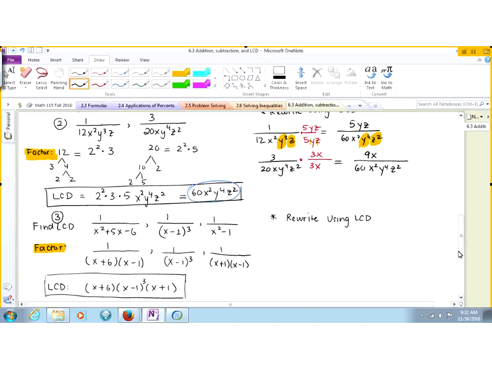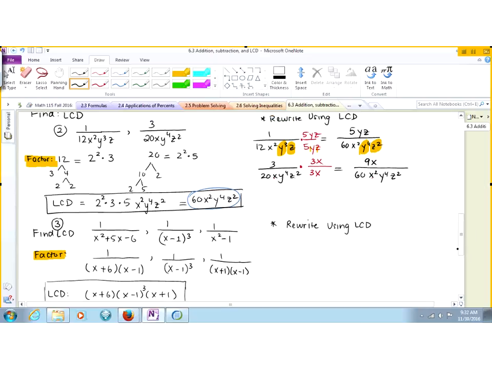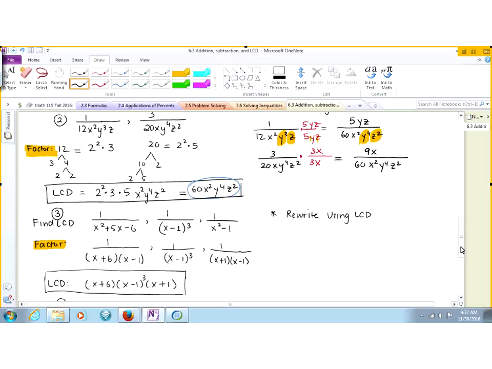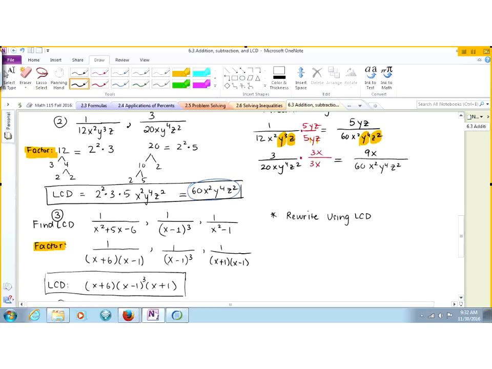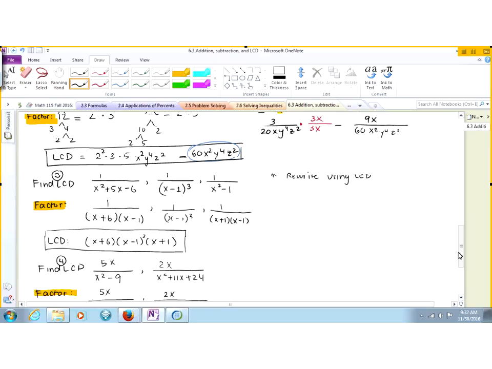Yeah? Is it hard? Not really, right? You have to find the LCD. Do you have an idea why I teach you to find the LCD? Because you're going to add these. So, for example, the problem will say, what is this plus this? Then, of course, you have to find the LCD, right? Okay. That's where it comes from.